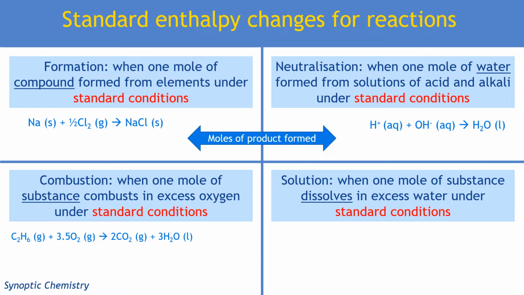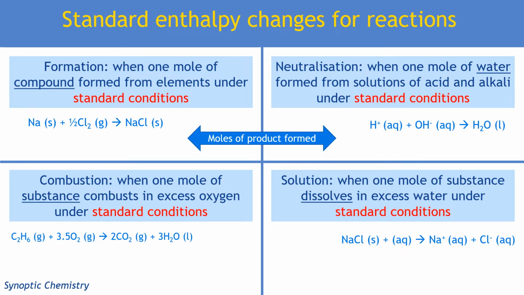So just enough water to make sure that it completely dissolves, and that if I added any more water, there wouldn't be a further energy change. So for an example, we could do sodium chloride. We would normally just put plus aq. We don't put plus H2O because the H2O is not really doing anything in this. And then we would just put Na+ and Cl- as aqueous ions, or it could indeed just write NaCl(aq).